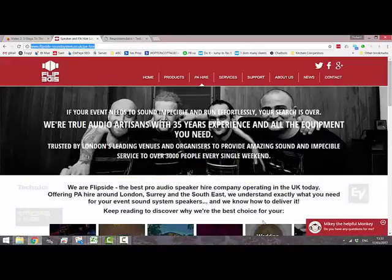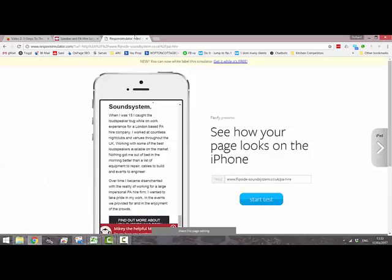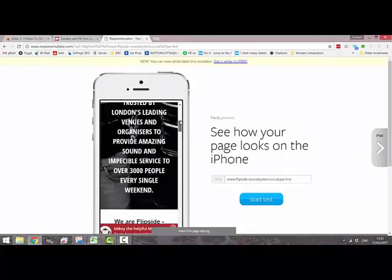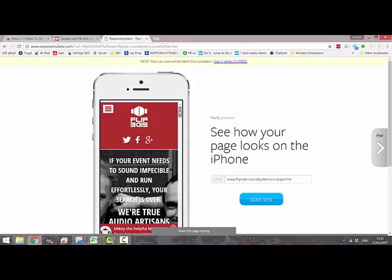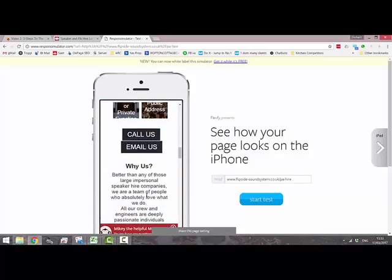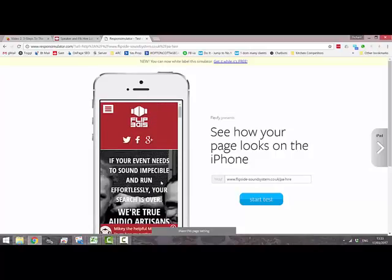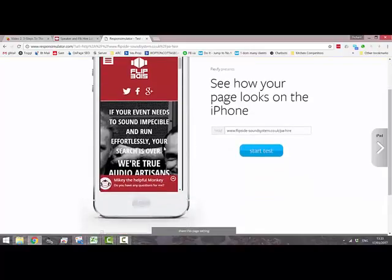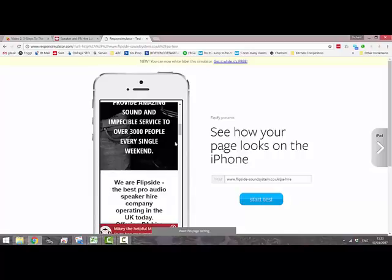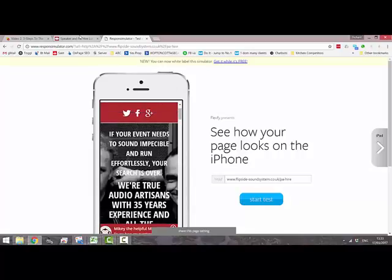And on that note, I did forget to mention, yeah, that's it for mobile. If you do those little things, that'll massively improve that. Well worth doing. Over half your traffic is coming via mobile at the moment, so it needs to be right. And by the way, it's pretty good already, mobile. I was expecting a disaster like most sites on mobile, but it's okay. But those little changes will make a huge difference to your conversion rate.